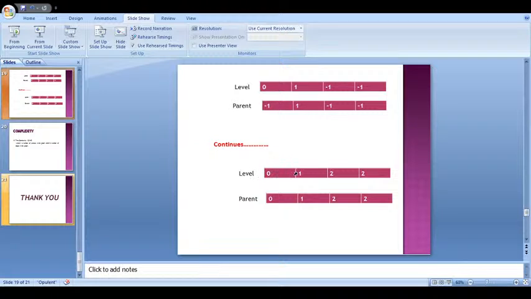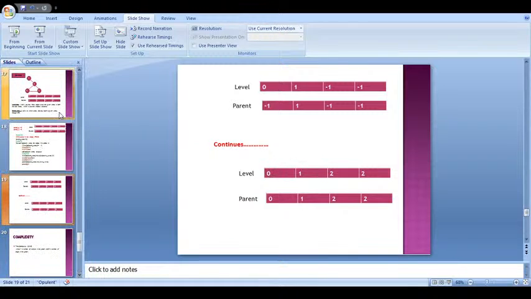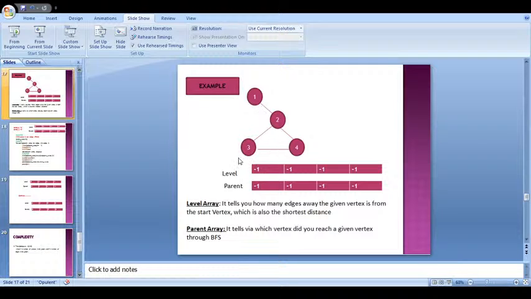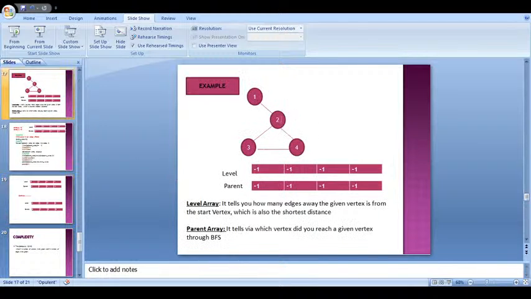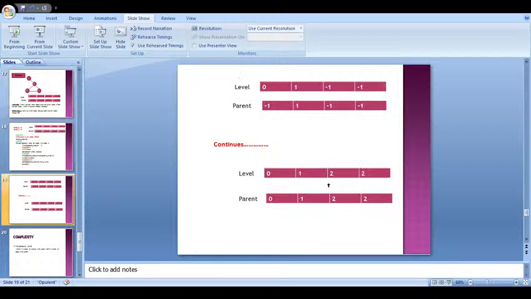So level actually defines how far your particular node is from the parent node. This 0 is nothing but your starting node 1, this one is nothing but next node 1, 2, then 3, 4. So the value of each node is coming like 0, 1, 2, 2. Check it from your graph. 3 is of distance 2, 4 is of distance 2. So I get the answers 2, 2, which matched, and I have the next value as 1. Check it, yes, the distance from 1 to 2 is 1, again it matched.